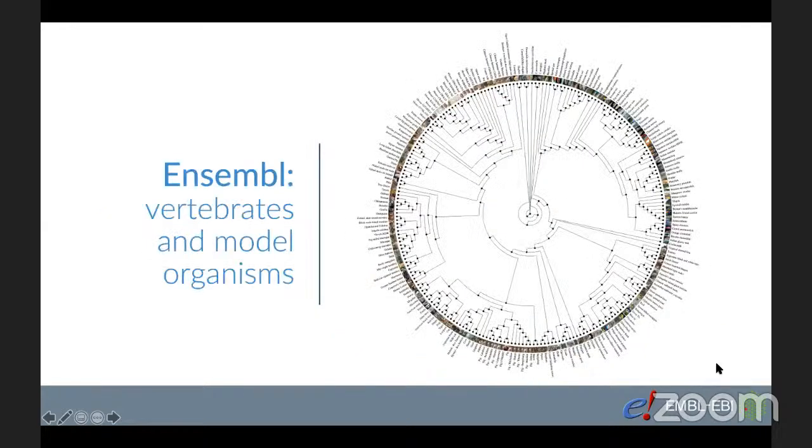Ensembl is dedicated to vertebrates. We host over 300 vertebrate genomes, and the number of genomes is constantly growing. However, if you look closely, you will realize that we also host a couple of non-vertebrate model organisms in Ensembl, and these include Drosophila, so we've got a fly genome, C. elegans, the worm, and the yeast species.